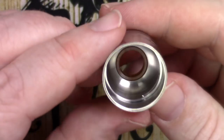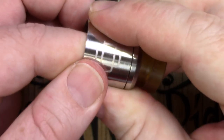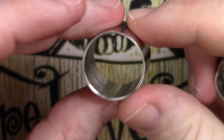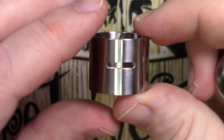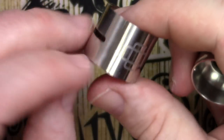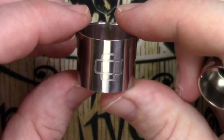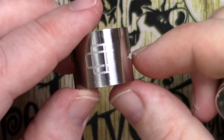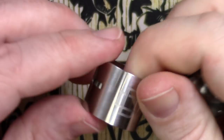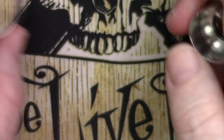Now, when it comes to the top cap on the inside here, if we take these apart, what we've got with the barrel is just a straightforward barrel going on there. Obviously, you don't want to have this upside down. If you have this logo facing the wrong way, then your airflow hole is going to be a little bit further down than it should be. So it does have to be the right way up.